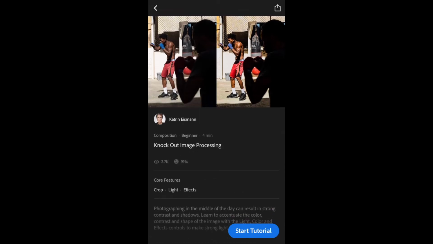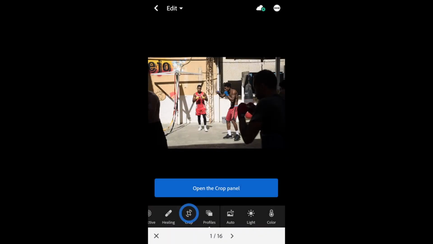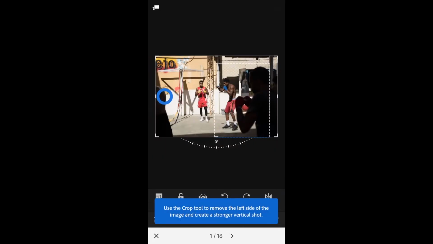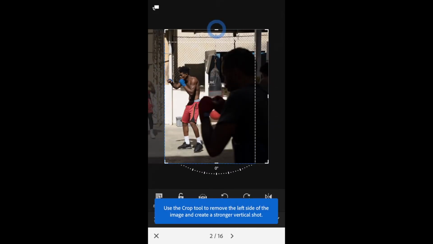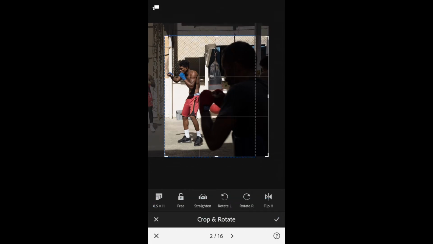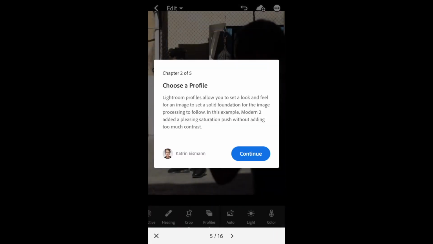Okay, if you were to go through this tutorial, she explains in that quote that I just closed out that she was in a busy gym in Cuba and it was tight, it was very difficult to get close proximity to the subject, and so she found that she needed to crop the image to get rid of some of the distracting qualities. And so in the tutorial, it's actually leading me through cropping. You can see it kind of shakes no when I do the wrong thing.